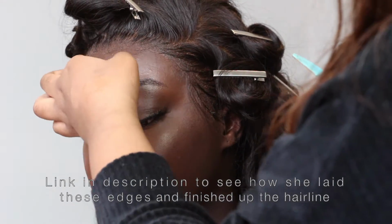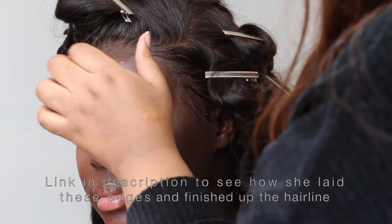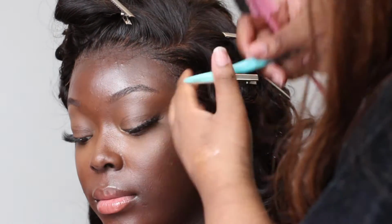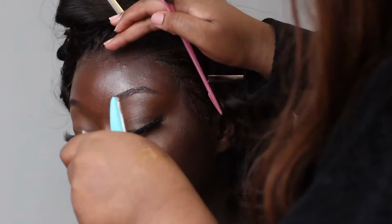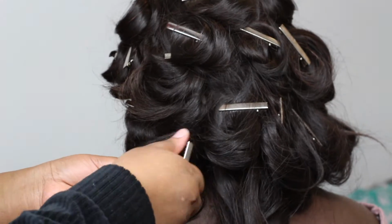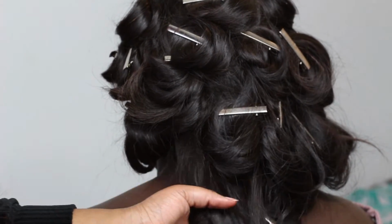One thing you'll also notice is that I've done a side part, so the hair on the other side is curled the other direction, and the hair on the left is curled in another direction. Both are curled towards my face, but in their respective directions.